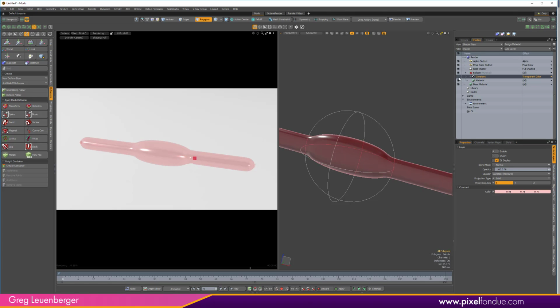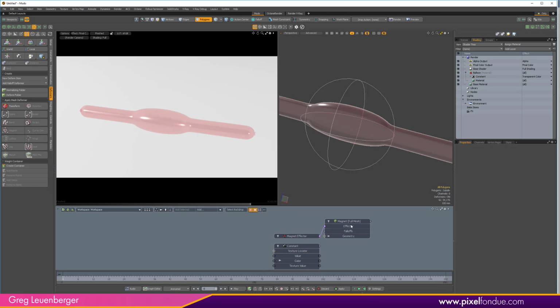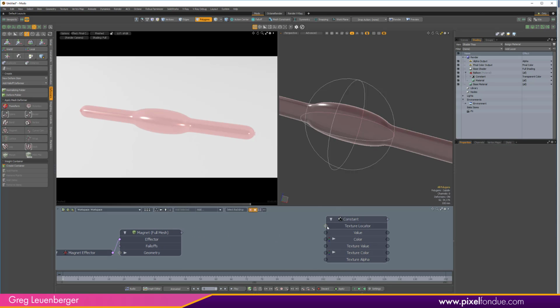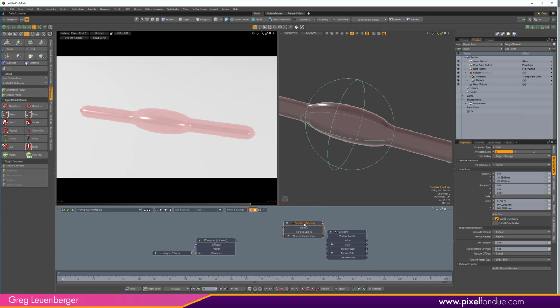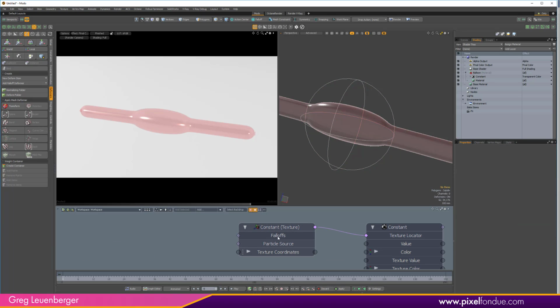And then, yeah, we want to blend between these two, but only where it's bulging. And so that is where our fall off is going to come in handy. So I'm going to pop open my schematic. I'm going to add selected. And here we've got the magnet over here. I don't need the magnet, so I can move those guys over here. What I do want is the constant texture and, most importantly, the texture locator. So here's my texture locator. You'll notice there's a slot for fall-offs in the texture locator. Maybe you've never noticed that before, but it's right there.